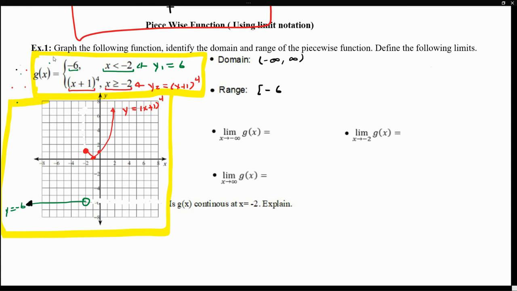And what seems to be the highest y value that we can use here? Well, notice that at least the red function is going to positive infinity. So it seems that we're always going to be increasing without a bound. So therefore, the highest y value is positive infinity. And you should stop at this moment, because this is not correct.